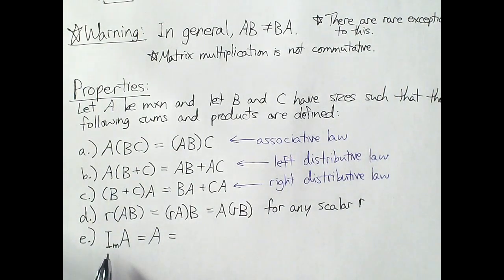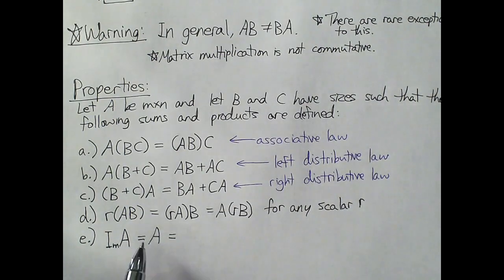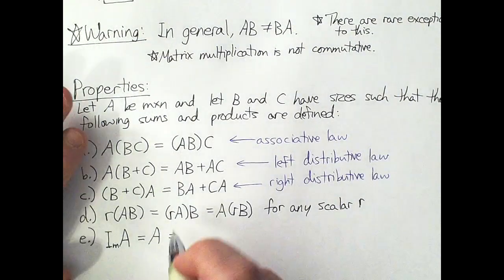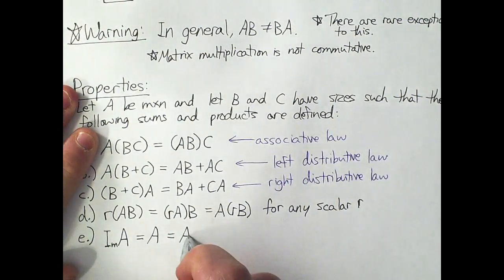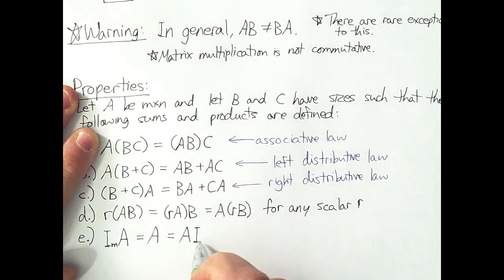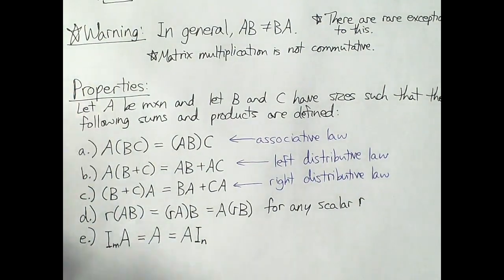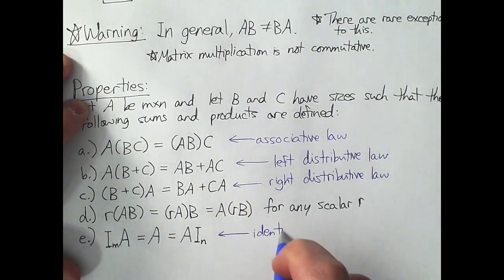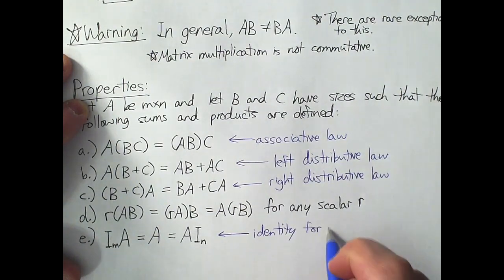Something that I want you to think about is this is kind of why it's called the identity matrix. It's because when you multiply it times A, you just get itself. So it's a multiplicative identity. It's kind of like multiplying by 1. Also, this is equal to A times I, but then it would have to be the N by N version in order for the sizes to match up. All right, and this is the multiplicative identity, I guess you could say, for matrix multiplication.